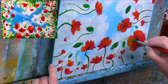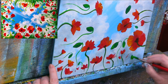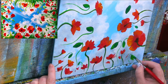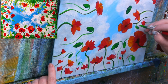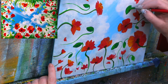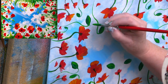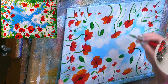Now, this one, I'm going to be tricky. I'm going to tuck it behind that one. Ha! You didn't think it was going to go there, did you? Sometimes you can get tricky. You can be like, you know what? I'm going to do this. I'm going to do what you don't expect me to do. Paint the things you don't expect me to paint. Say the things you don't expect me to say. I'm going to come back here and see how I just got to. If there's a place where I got a little out of shape, I just paint it back.